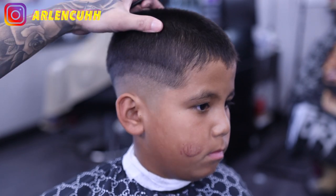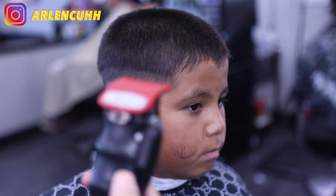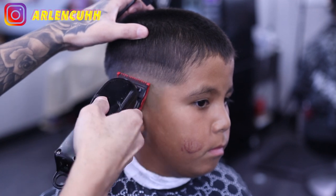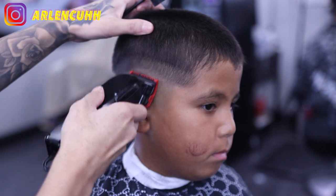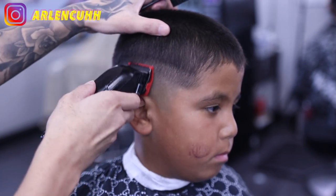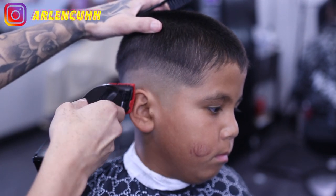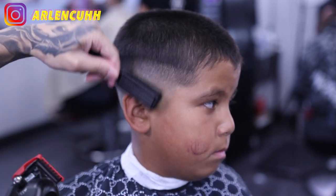So on this step, we are going to do the best part of the haircut, the blending. I have my zero guard and have the lever all the way open to take out that dark spot right there. The reason I have the zero open is so that way I can see what the guard will do, because some people's hair is different, so I want to see what it'll do, because I don't think it'll take it out completely. So what it'll do is lighten it up, and then I can go in close at or halfway and just play with the lever that way.